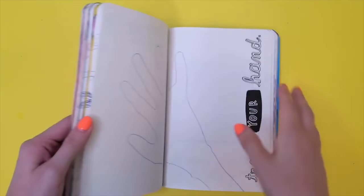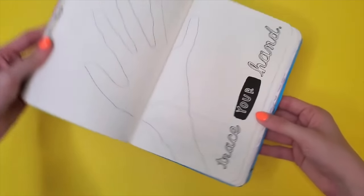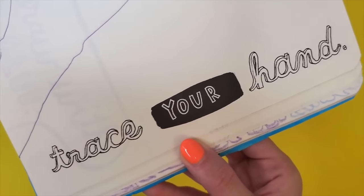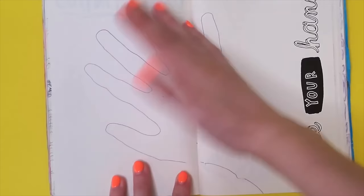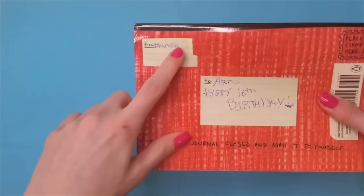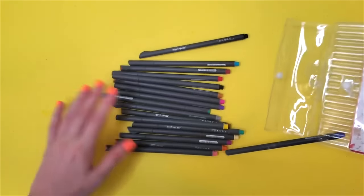Up next, we're turning to a page that was actually already started by my sister Alina. Trace your hand. And the hand there is actually my sister's. I guess we have the same hand size. I gave this to Alina for her 16th birthday, and she never completed it. I'm taking out my fine liner pens.